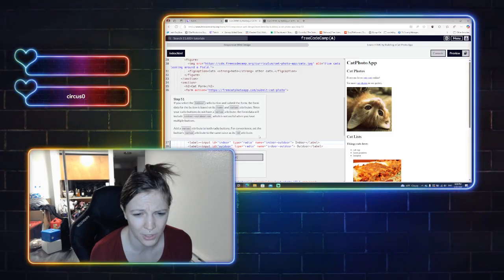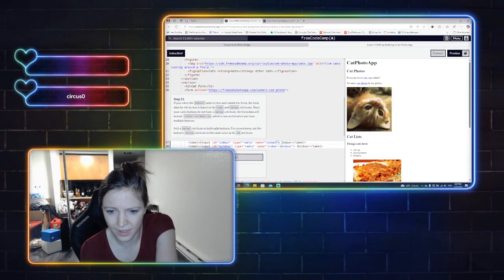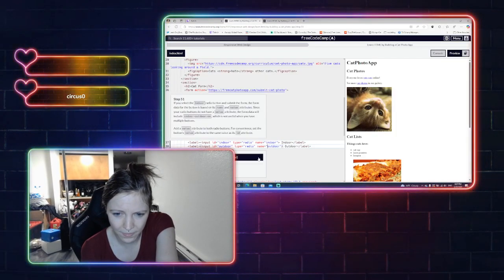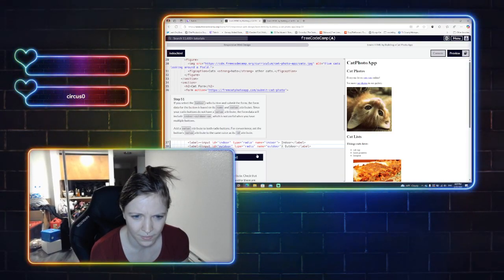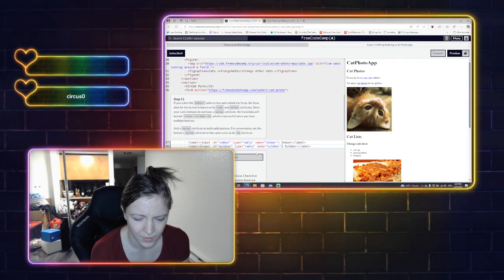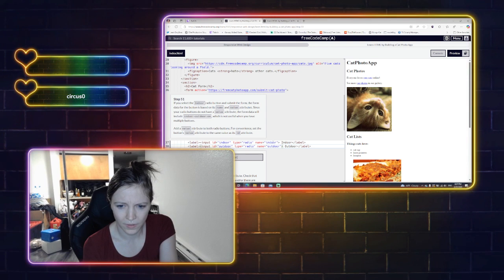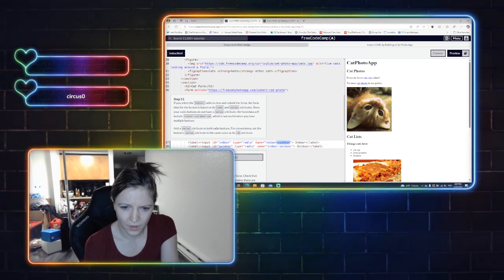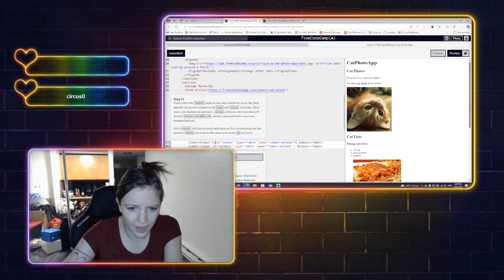Set the button's value attributes to the same value as its ID attribute. Okay, a value.